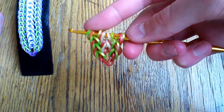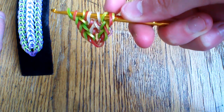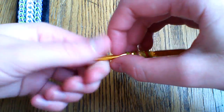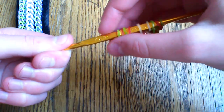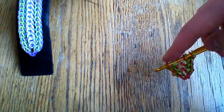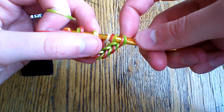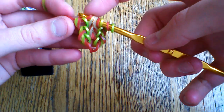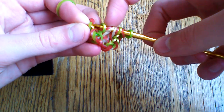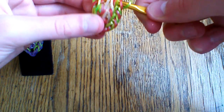So now you should have a pattern, and then you know on this side that you have to do this side because you don't have a pattern, I guess. So you're going to go ahead and turn this around on your hook. If your bands do get twisted, make sure to untwist them. And we're going to grab one of each color. We're going to take the first maroon band and you're going to pull it through the first 3 loops, lift the green on the inside and the green on the outside, and reattach onto your hook.